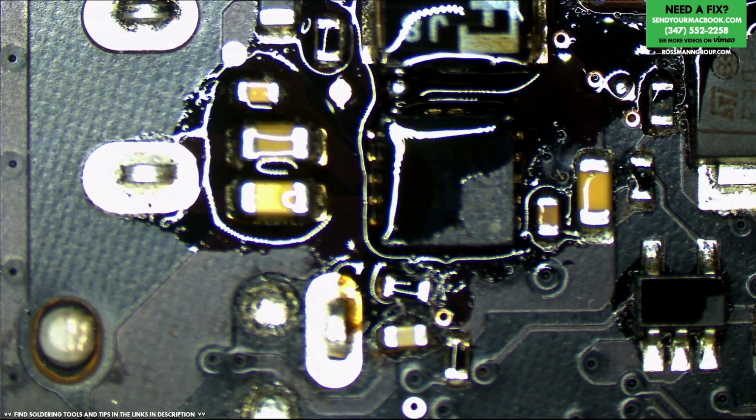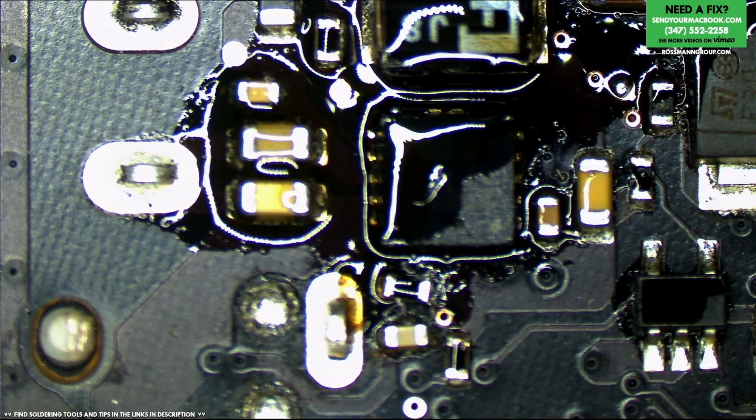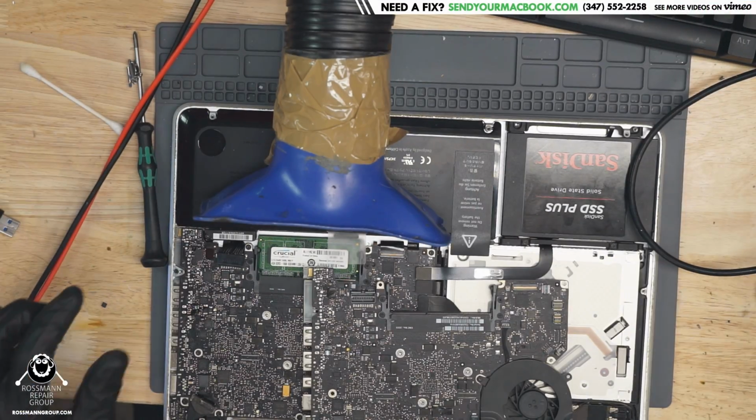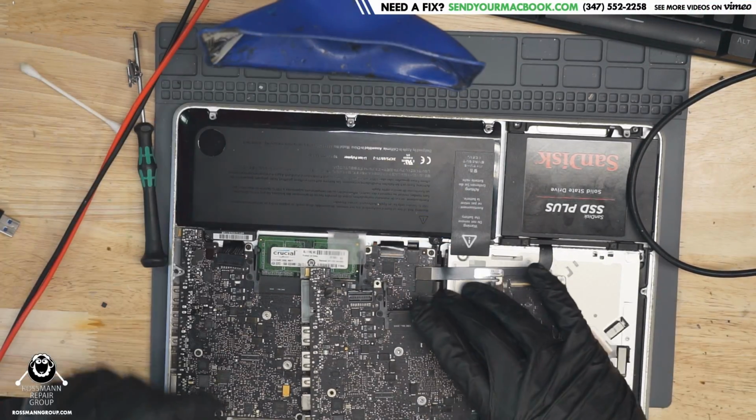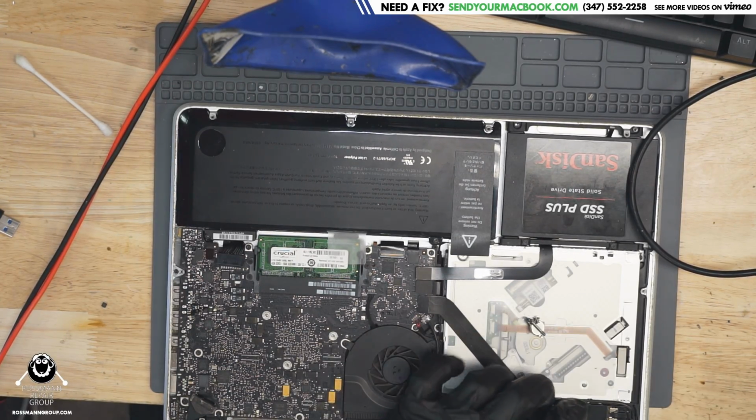That solder ball really doesn't want to get sucked up by the micro pencil, so I'll just remove it from the board. No biggie. Alright, let's see if we got USB. If we have USB, I can eat. If we don't have USB, I cannot eat. I have not earned a meal yet. I should fix at least 3 MacBooks before.